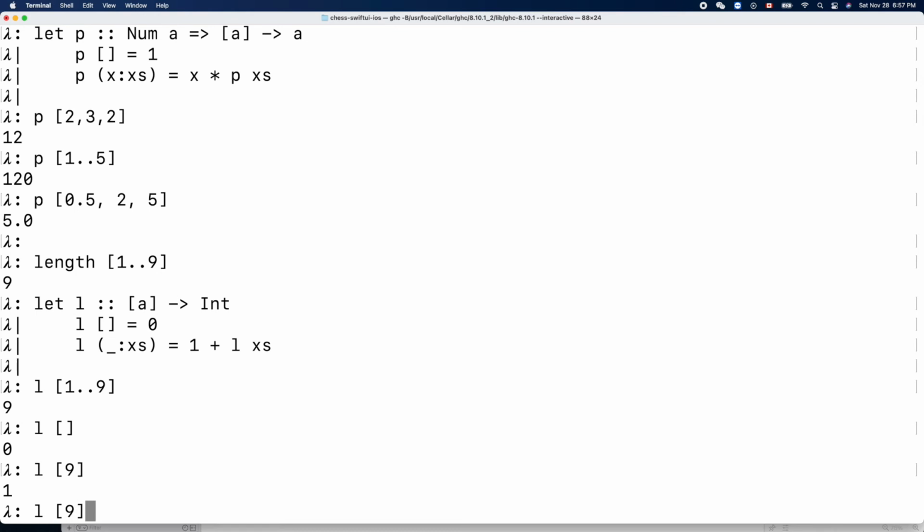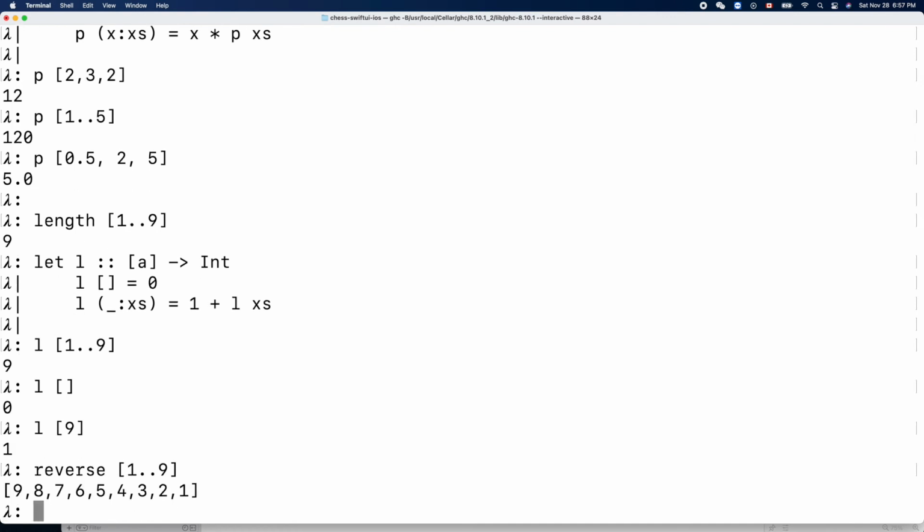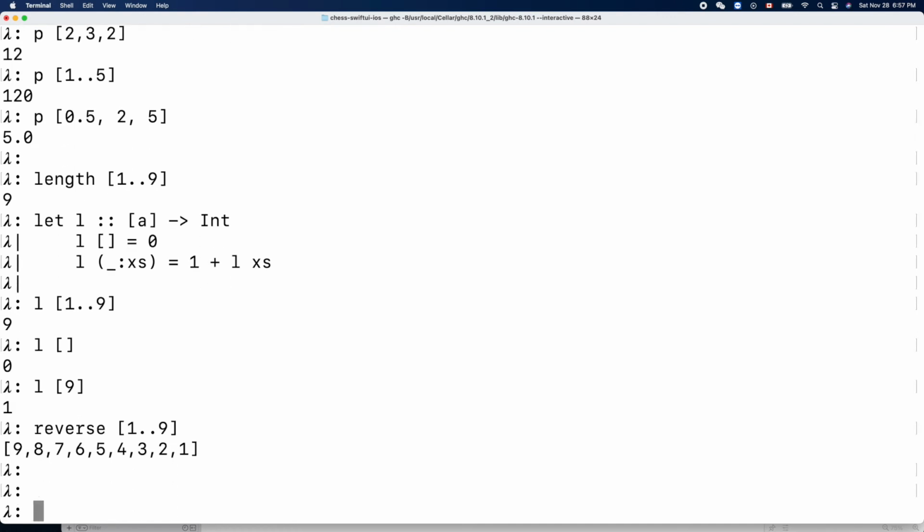So how can we reverse a list? How can we implement that using recursion? Let's define one. Reverse takes a list and outputs another list, the reversed version.